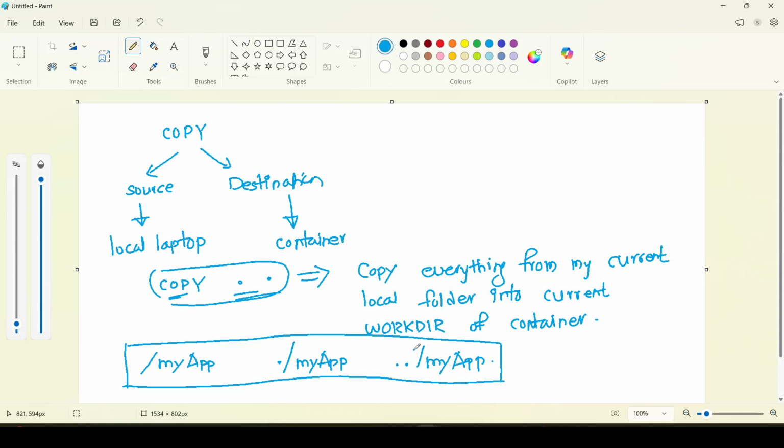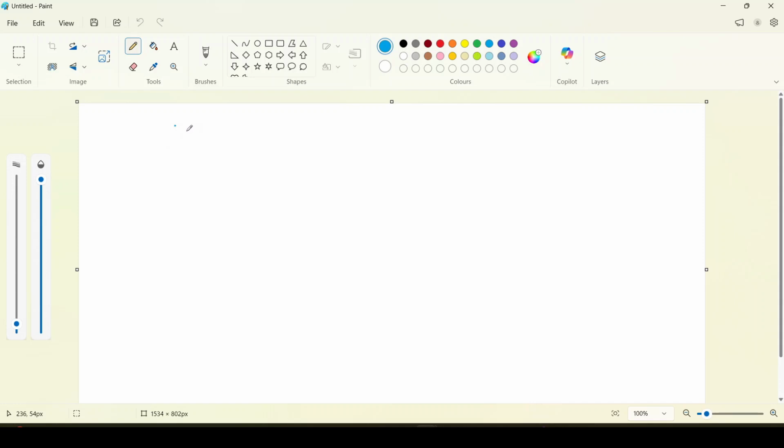For example, if the path is /myApp, it means it's from the root. For example, it may become C drive slash myApp. If the path is ./myApp, it stands for relative to the current folder.